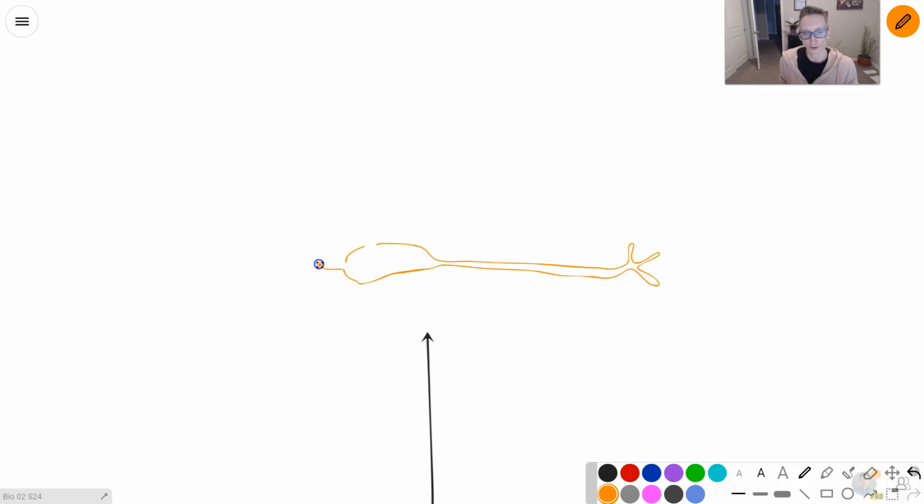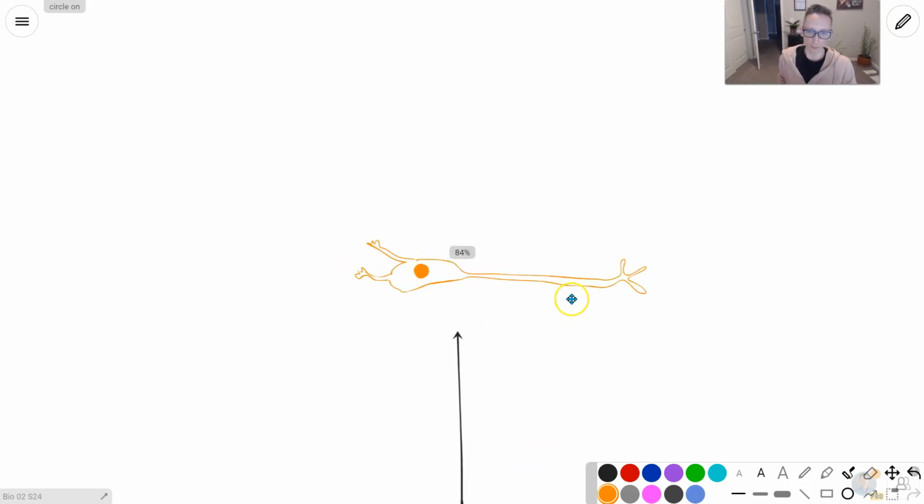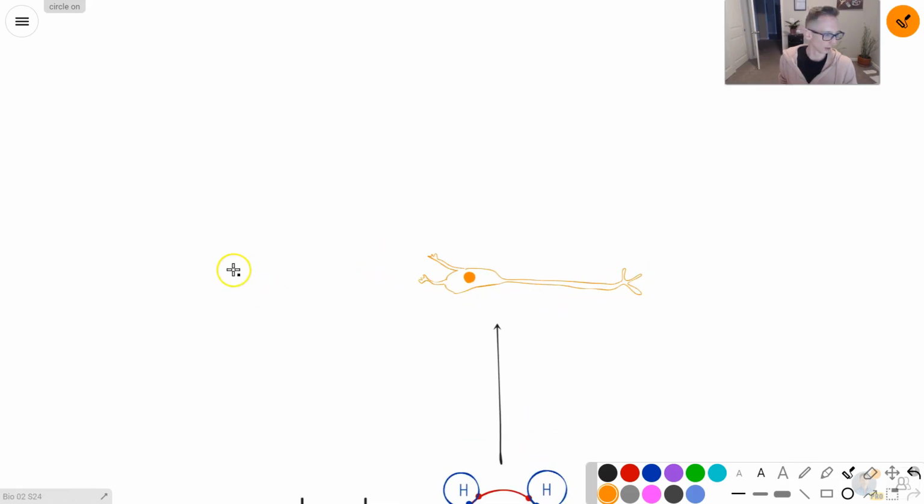So we got ourselves a little neuron. They look something like this. They've got little protrusions coming off of them. And this is how they talk to each other. They touch each other with these little things. It's pretty nifty. Okay, so we got a cell. We got a nerve cell there. Let me label that as such. That's a nerve cell.